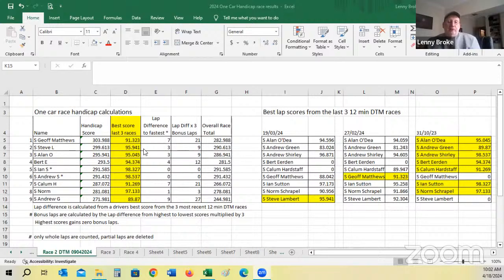So this week, Jeff managed to get up and win the handicap. His scores were unusually low for the previous couple of races. Jeff's normally one of the front runners, but must have had some trouble with his cars or something. Anyway, he got a bonus lap of 21 laps against Ian and Andrew, who got zero. And he didn't have a great race, but he still managed to hang on to the win. Norm was up there as well. He was the third fastest in the group overall on raw scores, on the best laps, but he had a pretty ordinary night as well.